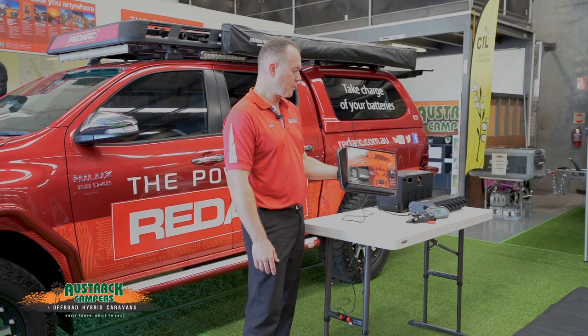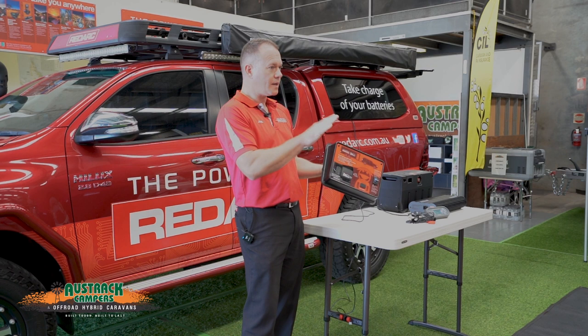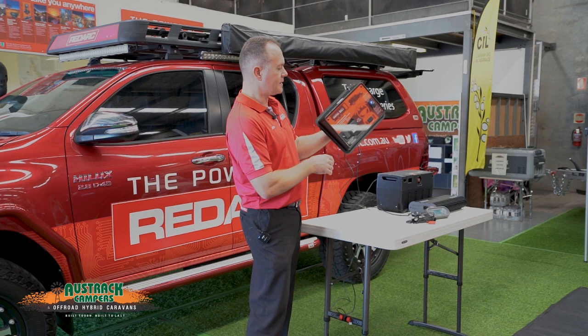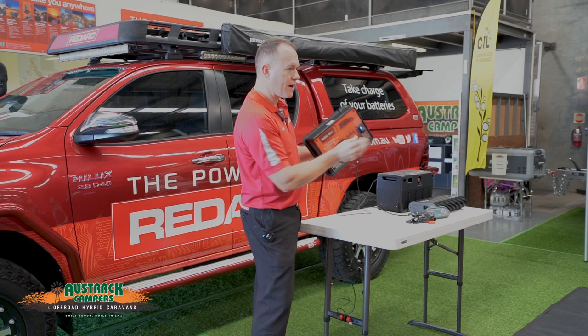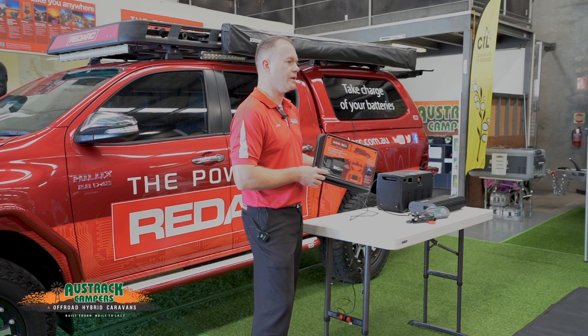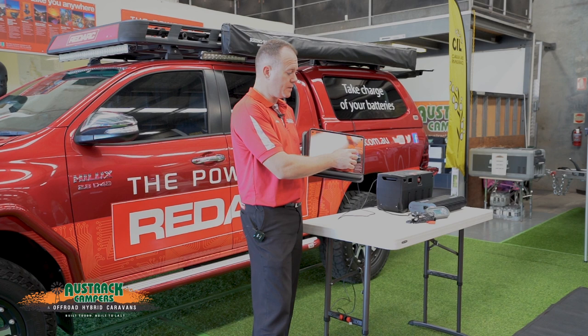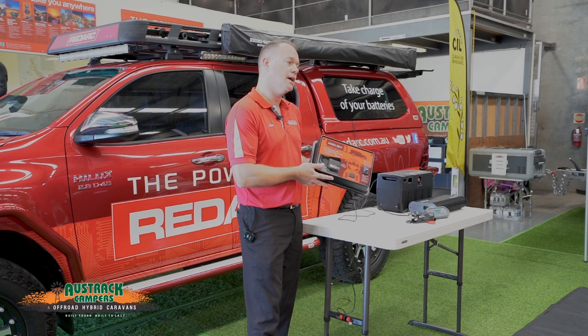The TowPro also has a handbrake feature. In proportional mode, if you stop on a hill it'll hold the brakes on if you move in any direction — so if you take your foot off the brake and roll back, it'll grab the trailer brakes to drag it. You will get a bit of a jolt when taking off going uphill as it's trying to hold the brakes on briefly to prevent rollback. There are multiple mounting options as well — if your vehicle has switch blanks in the dash, we produce vehicle-specific inserts that give a nice factory finish.